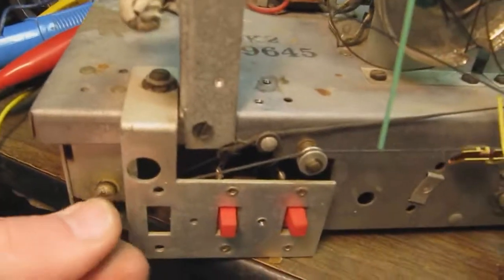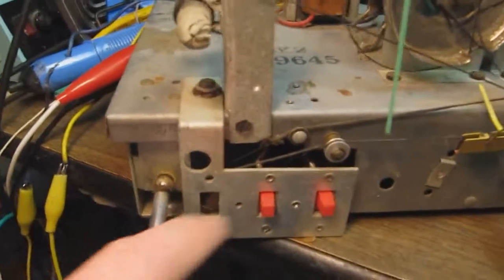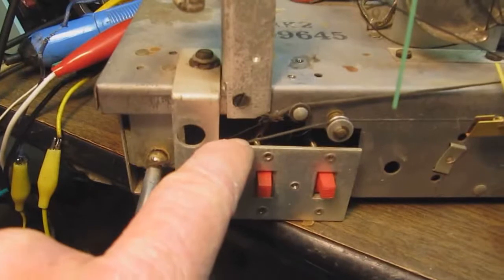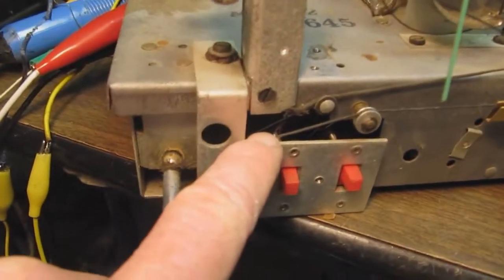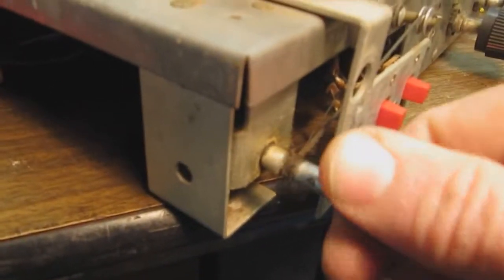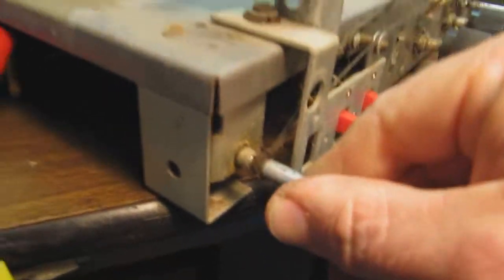This whole cord is supposed to move, but what's really happening is that this sleeve is starting to separate there. You can see how it's frayed. And there's just a little bit of a string in there, it's barely hanging on. It's probably going to break at some point. Plus, you see this thing here. You can see how it's kind of all bound up. It's just a mess there.